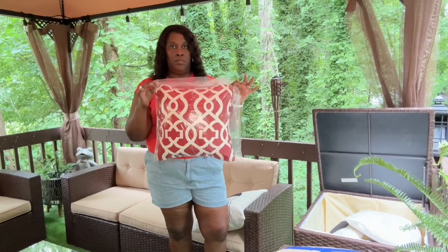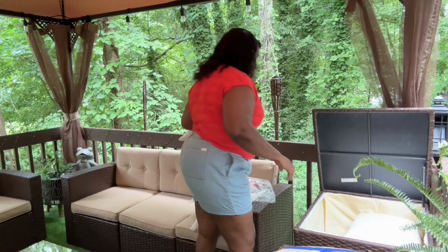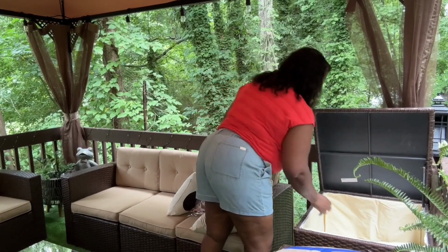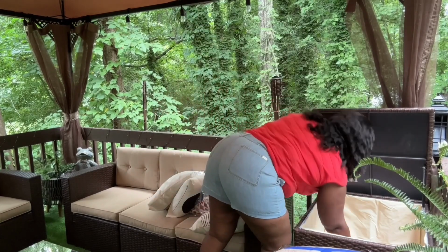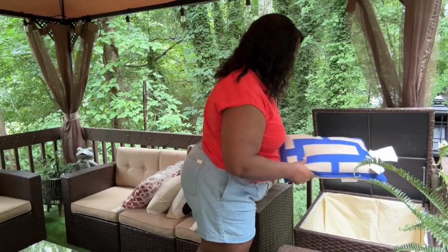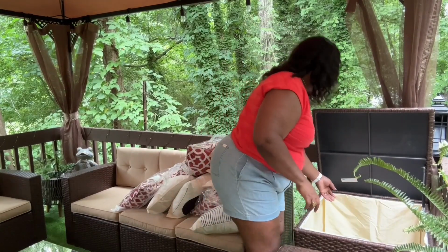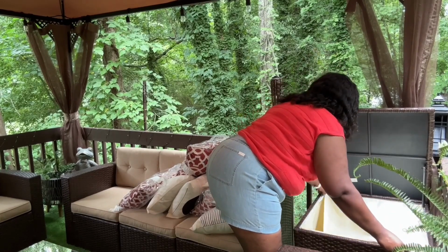Here I am showing you the pillows that I got with this beautiful 8-piece set. I also got a set from Amazon that I will be bringing into the space, and then I got another set with 2 pieces. So I got 2 sets from Amazon. The ones with the writing are the set of 2, and the other ones with the black dots in them were a set of 4. Those are 18 by 18. I did have some pillow inserts in my basement that I used to fill those.